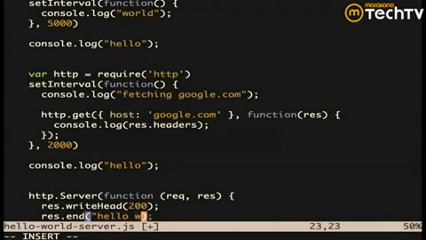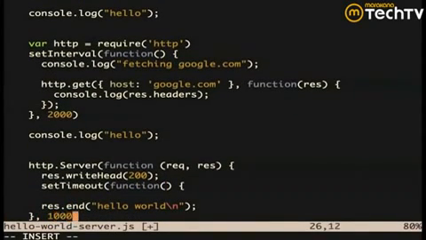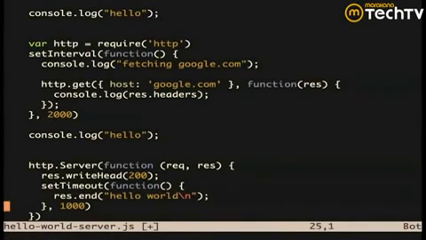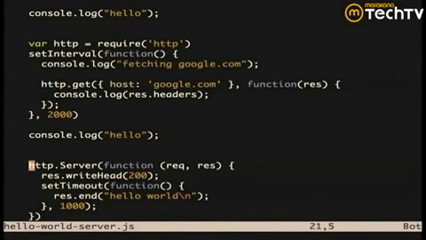Let's even put a little pause in there, because maybe this is simulating a database request or something. OK, so that's kind of our web server from before. It takes 1 second to write hello world. OK, but all these other things are happening. I forgot to listen on a port. So listen on port 8000.